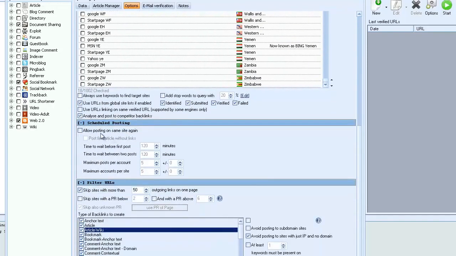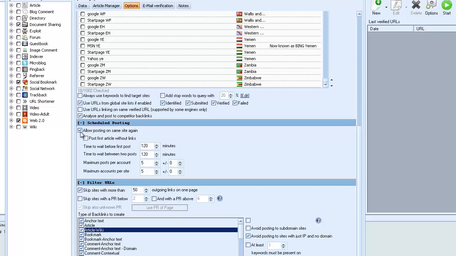If you want to post on a particular site more than once, like for instance, say a Web 2.0 property, say you want the campaign to create more than one site on WordPress or on Opera or some other place, then you could check this, and you can even set it here as to whether you want the first one to not have a link in the article, and then another one to have a link, or the time between posts, the maximum time it's going to set up a Web 2.0 property in that location, a separate one for you, and maximum accounts per site.